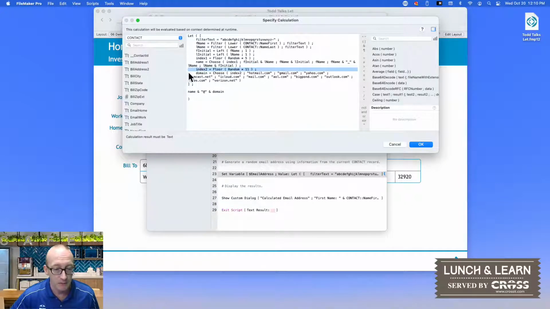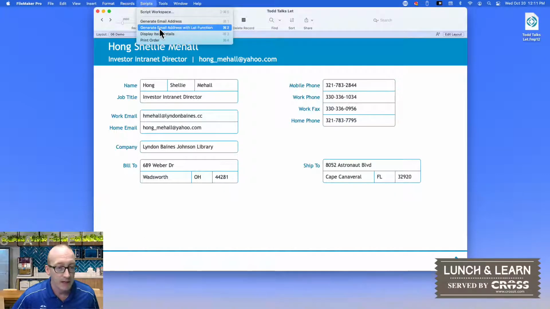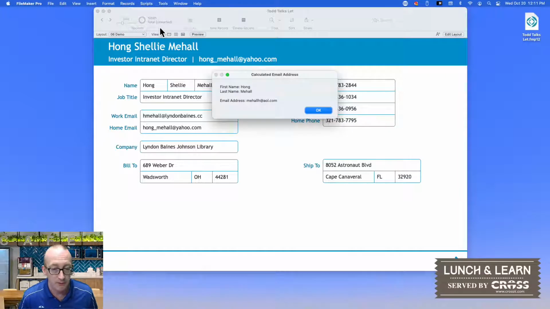All right, again, we have another random number down here, and then that's what selects the domain with this choose statement. And then I come down here, and my final calculation is just give me the name that you picked, put in the @ symbol, and then give me the domain, and that's the final result. So if we go ahead and click OK on that, come back here, and run that, you'll see I get the same type of output, but that function is much more readable, easier to understand if I have to come back in and make changes later on.